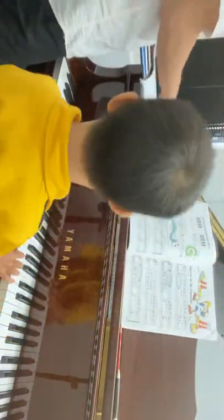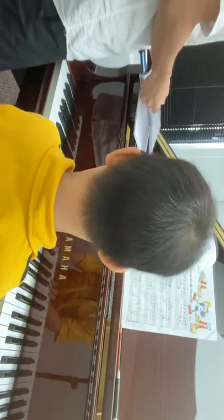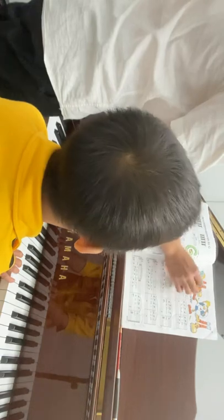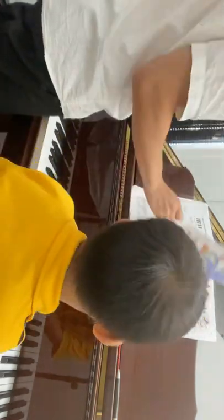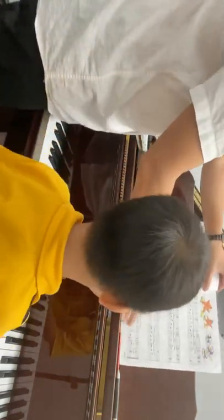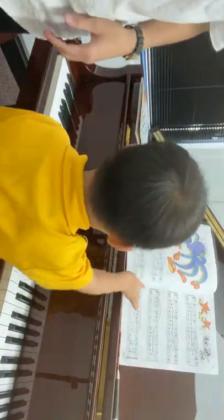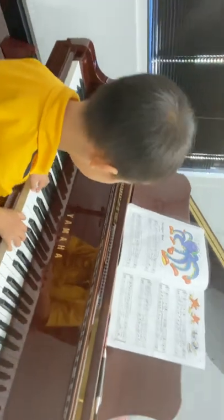I'm going to give you a sticker for this. Give you a big sticker. Look at this. Big sticker. All right, the next piece. Make sure you count out loud for me. Let's try. This one or this one? Oh, yeah. Yes, the same piece.